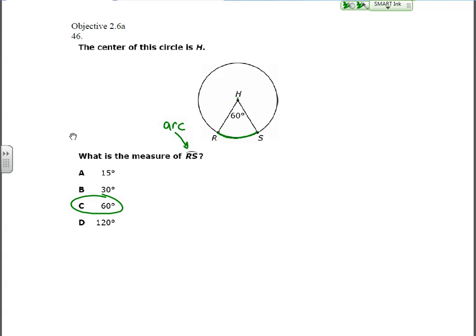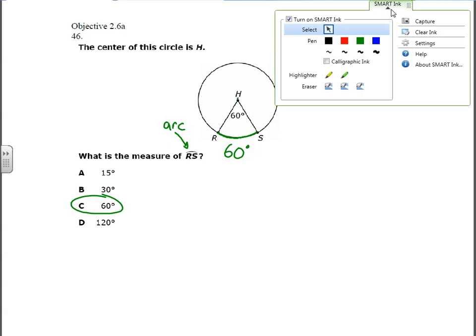If you can remember that, you should pick up 1 or 2 points on the test. That's the easiest one to remember. It's just from the center, whatever the angle measure is, the arc equals that. If you were told the arc was 60 and asked to find the angle, if it's an angle from the center of the circle, it's going to be equal. Right? Questions on that one? Okay.